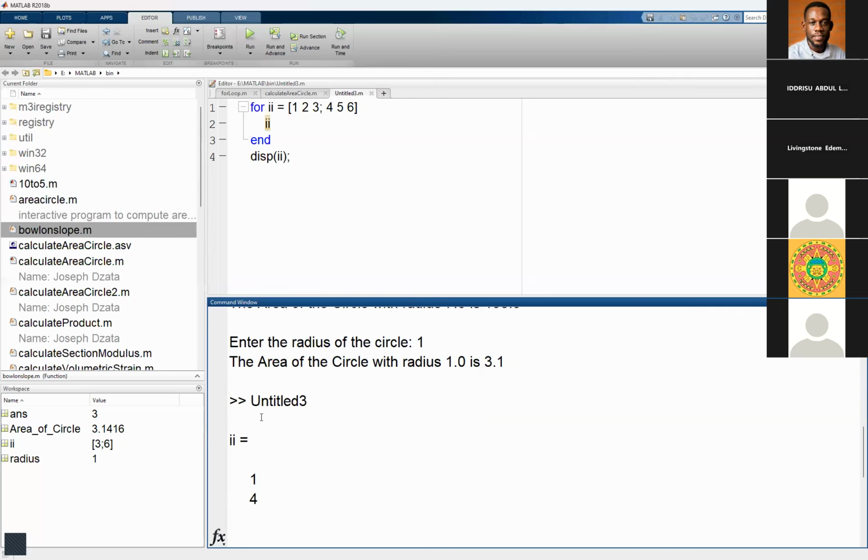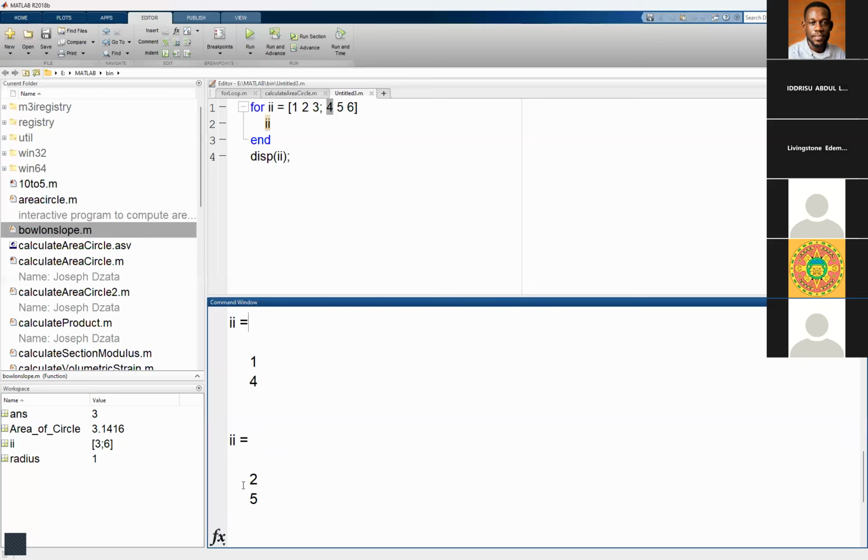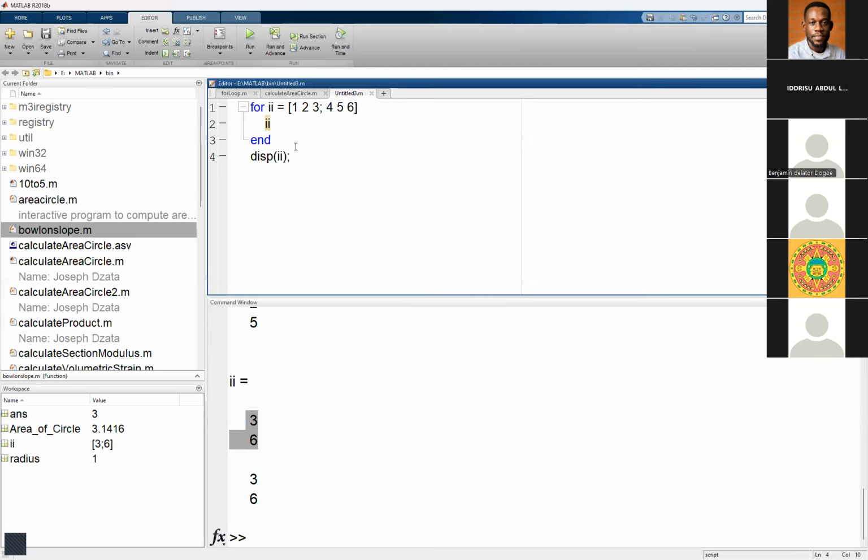When I run it, you can see it's showing me the column. So 1, 4, that's the first column. Then 2, 5, that's the next column. And then 3, 6, the next column.